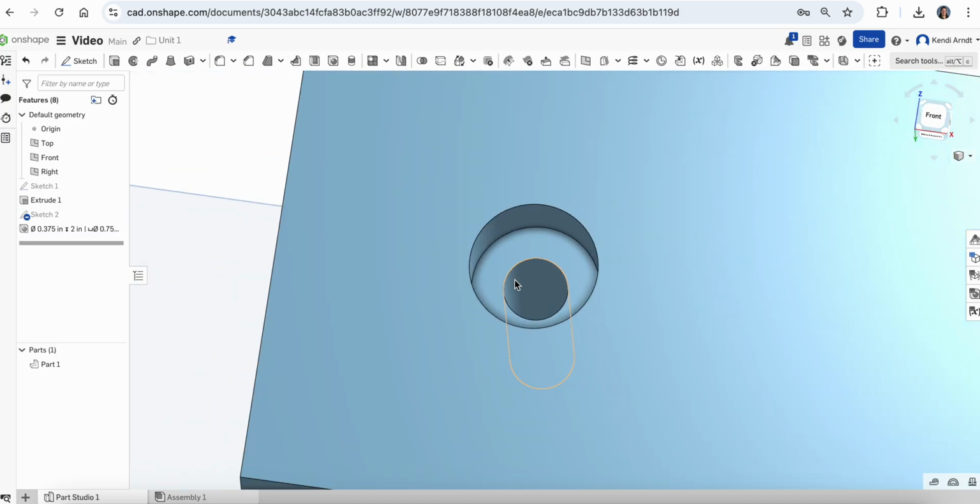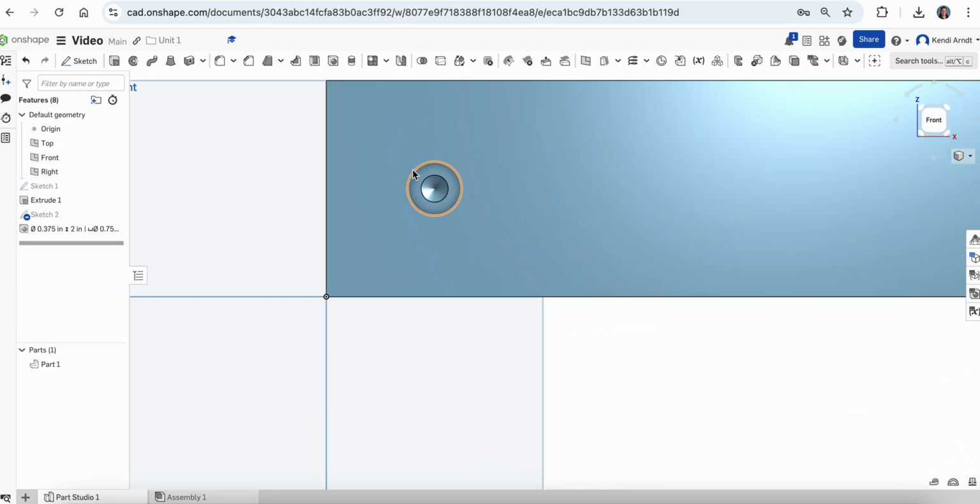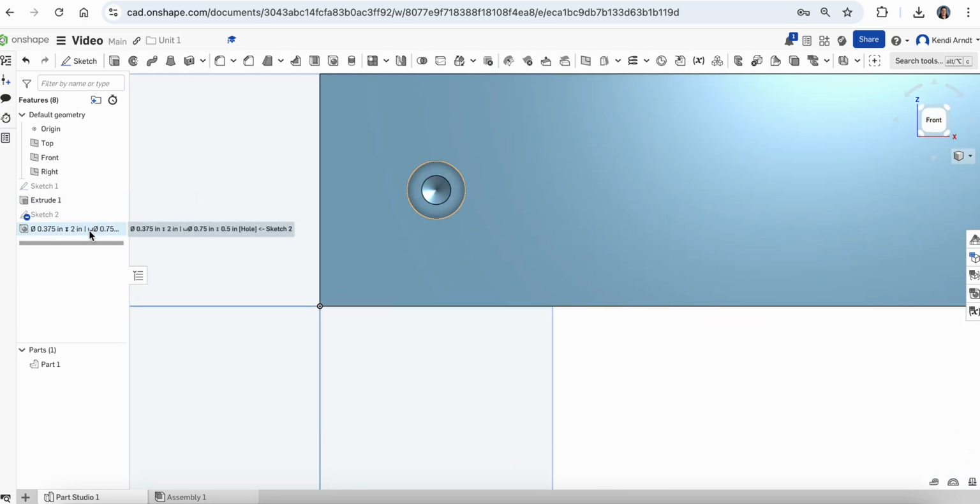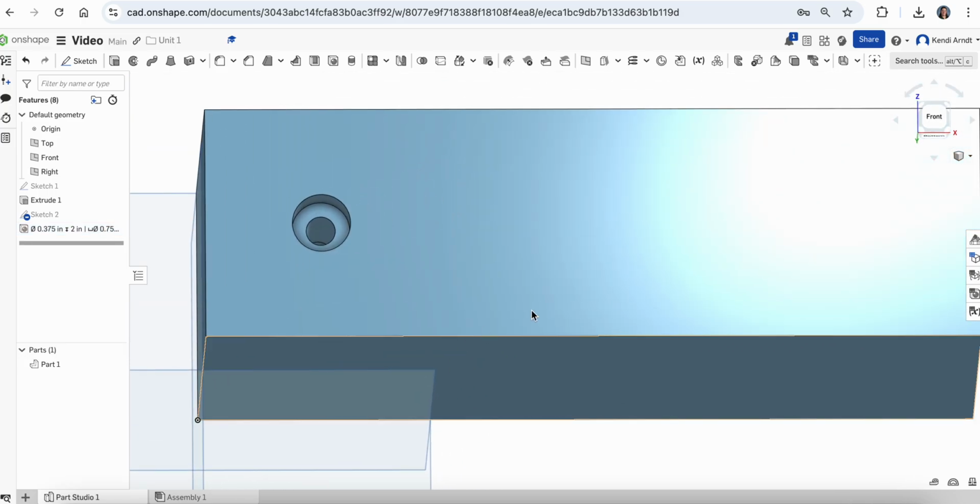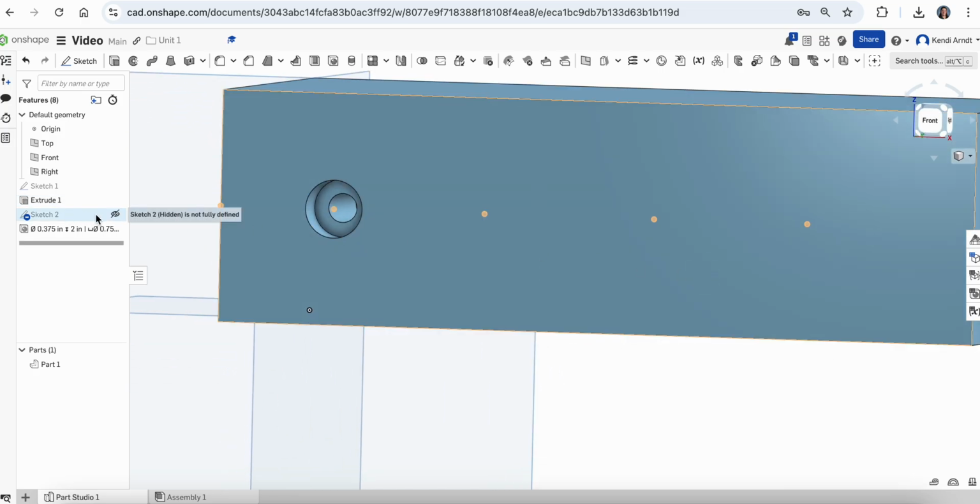So green check that. And one thing that a student noticed on Friday was that if you hover over the hole that you just made in your features panel, you can see exactly what that hole note would say. And you can compare that with the original information from your spec sheet. So that's how you can work on creating holes in OnShape. One thing you'll want to do is make sure that your sketch is visible, that has all of your center points on it so that you can make your next hole, and so on.